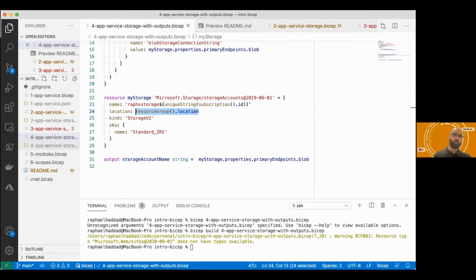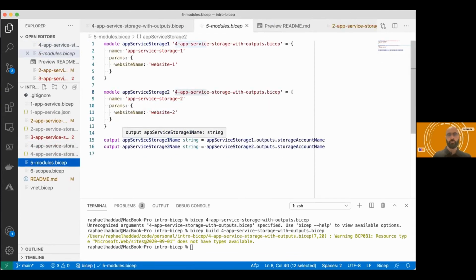But one of the most powerful things I think with Bicep is the ability to make things quite modular, and the ability for reuse as well. So what I've got here, I know it's a very simple example, but I just want to show you how I'm able to use a Bicep template twice based on parameters in a really simple format.